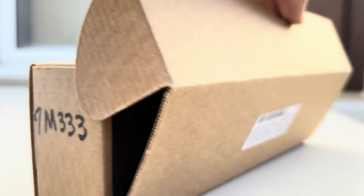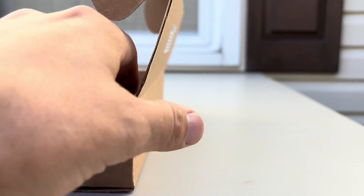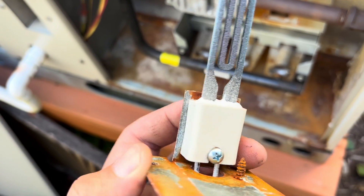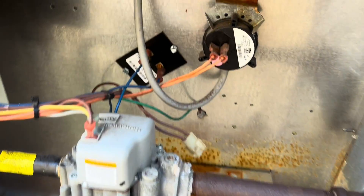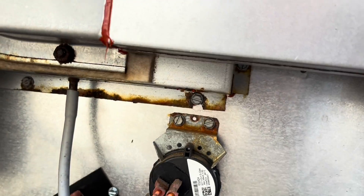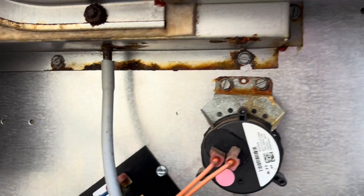I got the new one in, but that screw was kind of worn out and rusty — wasn't holding it good. So I put a new screw in there; it's a lot longer than the other one was, but at least it's in there tight now. Something's definitely been leaking onto there, and it looks like it's been coming from that draft inducer. That seal around there — I'll have to see if I can get a new seal for that, or maybe put some silicone on it.